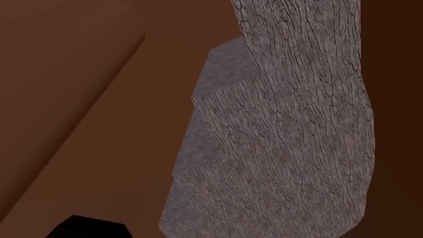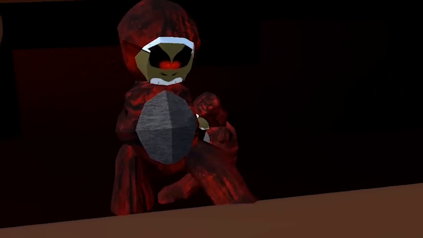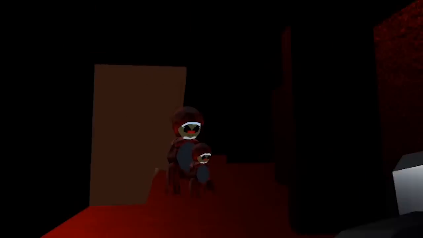Into the dungeon. Not a dungeon, but let's go down. And there is the entity. It has a baby? Sucker! Oh, they're running. Oh, can't get me. What are you gonna do about it? I'm in a cage. You can't get me. Oh, shoot. They move fast. All right, let's see the jump scare.